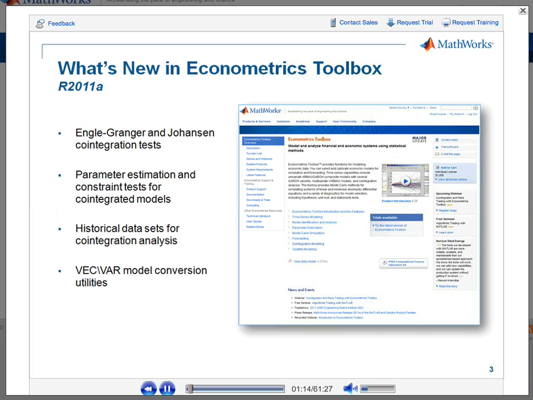Now, this presentation will not discuss the toolbox capabilities in its entirety, but it will focus on this release, and specifically, we'll be discussing how you can test for co-integration and build models taking it into account. So this slide lists the new capabilities in this release, and Bill will be discussing them during his portion of the webinar, so I won't run through them in great detail here. So at this point, I'm going to pass the presentation over to Bill and let him give you an overview of co-integration and these new capabilities. I'll then be returning at the conclusion of his presentation to show you an example application with pairs trading.